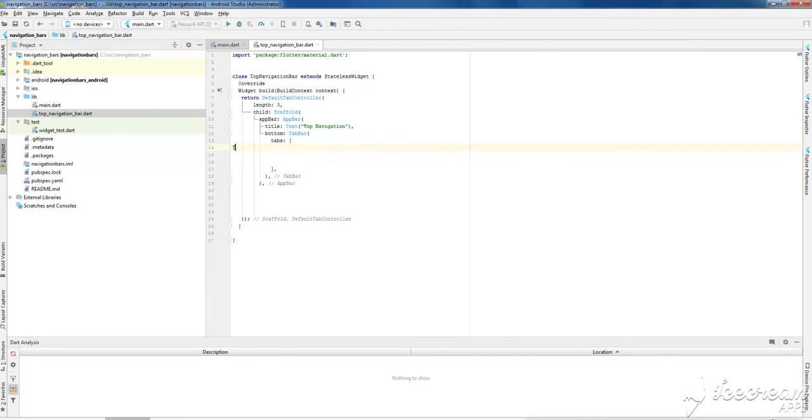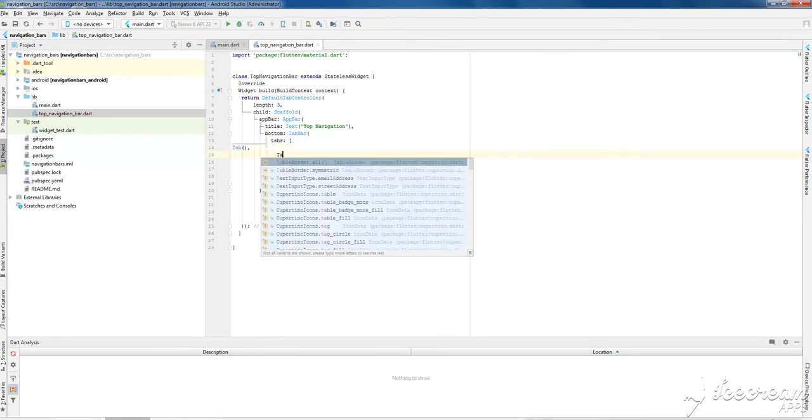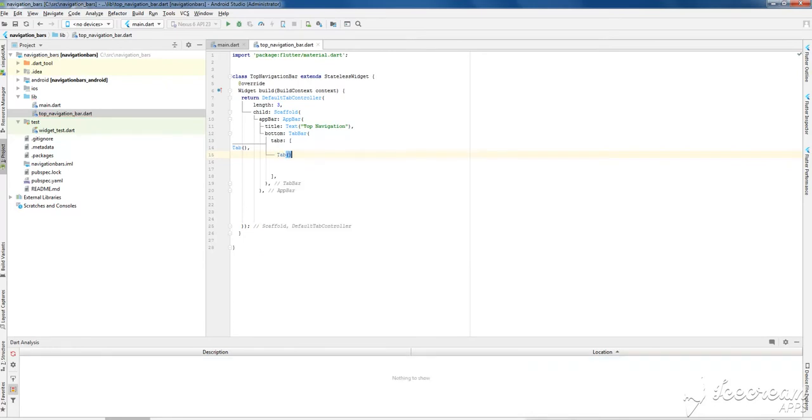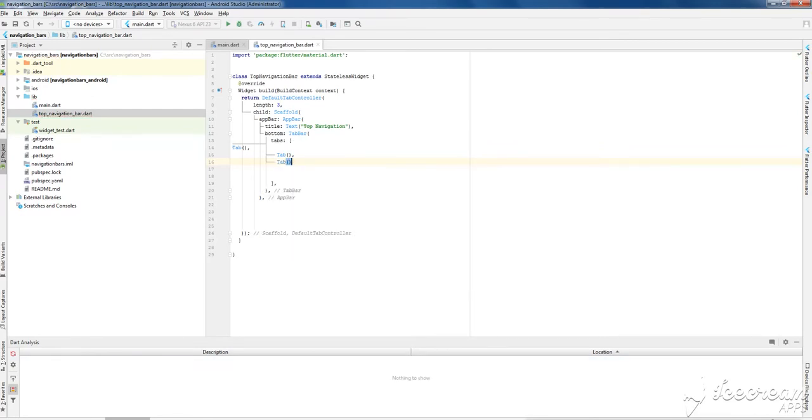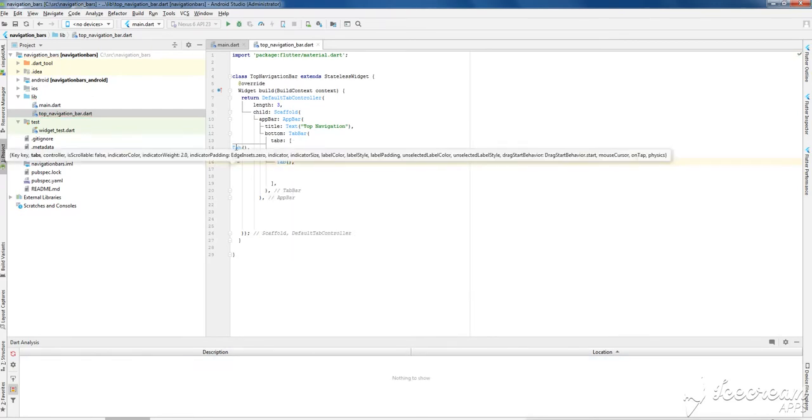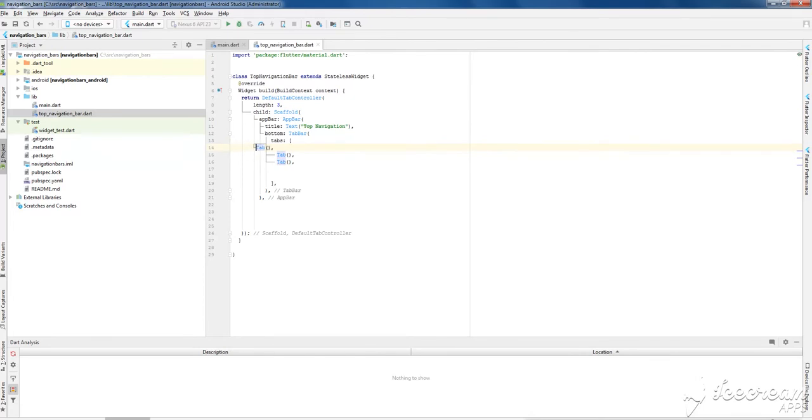So let's say we have one tab first of all, then a comma, second tab, then third tab. Yep, and we will have 3 tabs. So let's indent it properly.